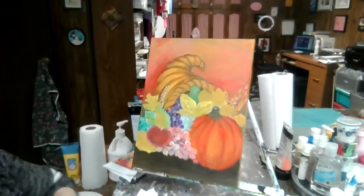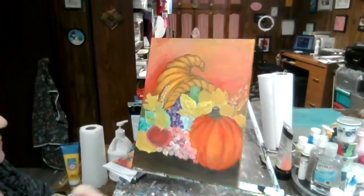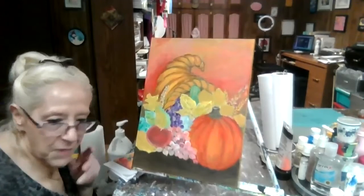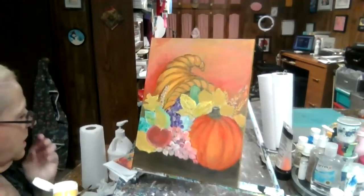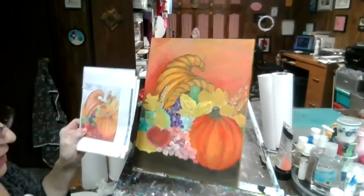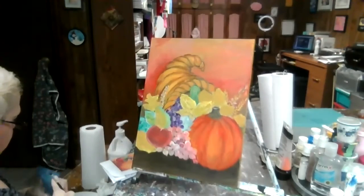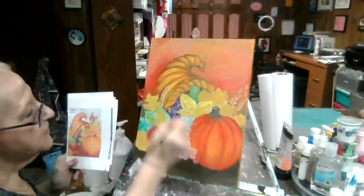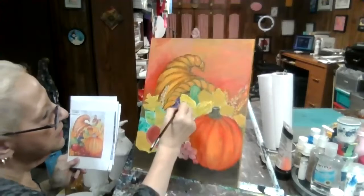Okay. So let's have a little bit more cocoa here. Cleaning my brush, and I think I would like a nice bright yellow for these leaves. It's three here and three here. These are a little bit more orangey, which is okay. It's nice to have a little bit of a different value or color. Even though they look like they're the same type of leaf, it's nice to give them a different look.